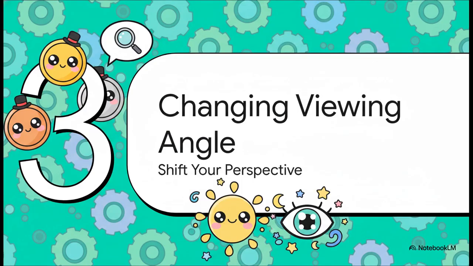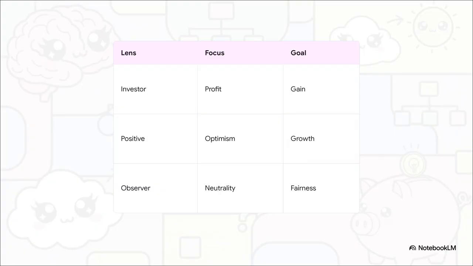Section 3. Changing the viewing angle. So for this next part, we're literally changing our relationship with the problem itself. Let's rapidly compare 3 super effective perspectives side by side to see how they handle the exact same issues. If a student fails an exam, the positive lens steps in and reframes it. Okay, now I have more experience and less test anxiety for next time. It's all about seeking growth to kill despair.